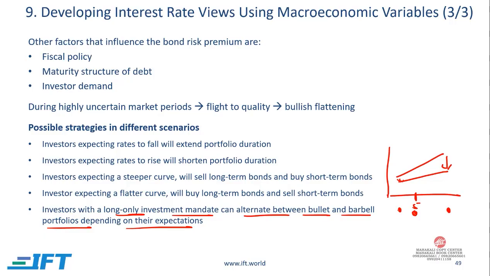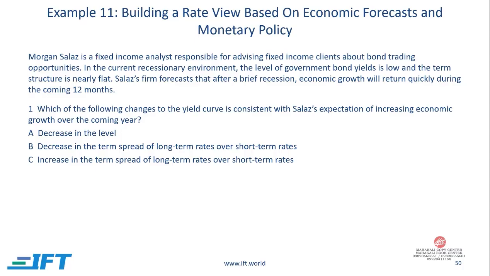So this is a barbell with maturities here at the short end and maturities at the long end. The benefit of a barbell is that it has a fair amount of weightage at the long end, which means that when long-term rates come down, the value of this will go up a lot. And that can be a strategy that's used in this context.